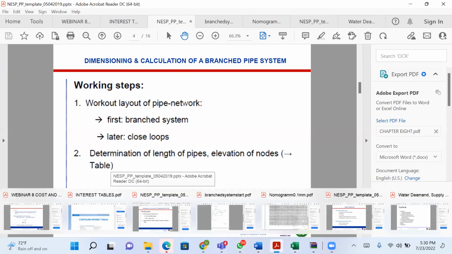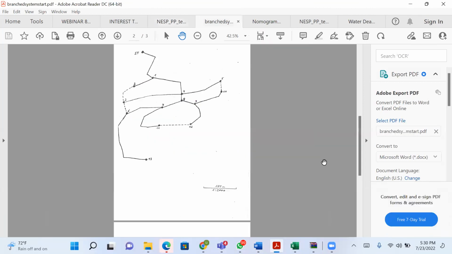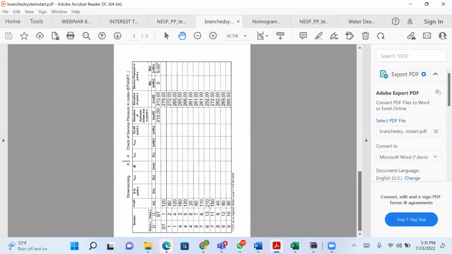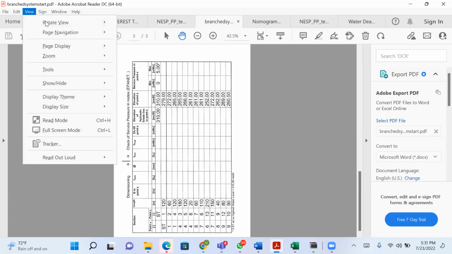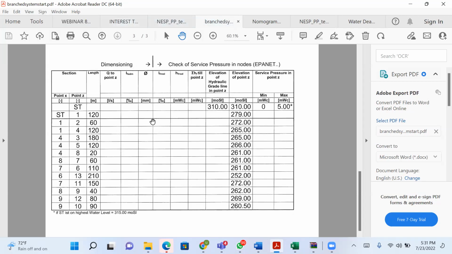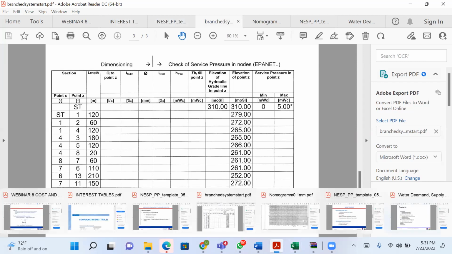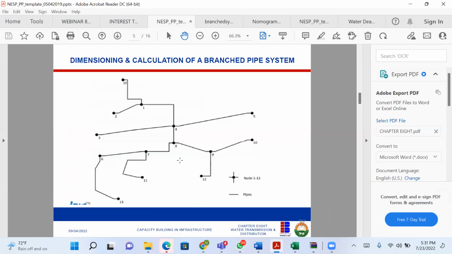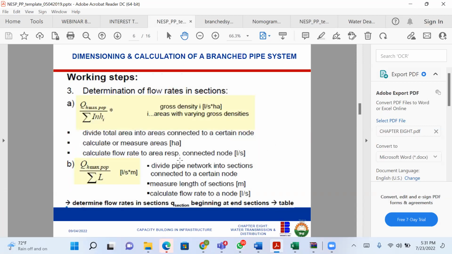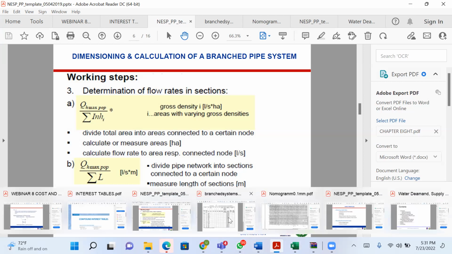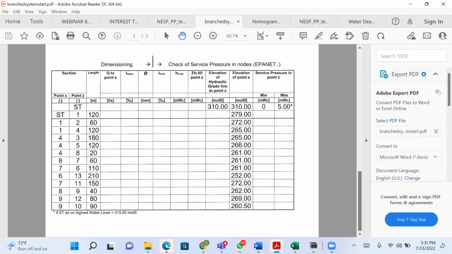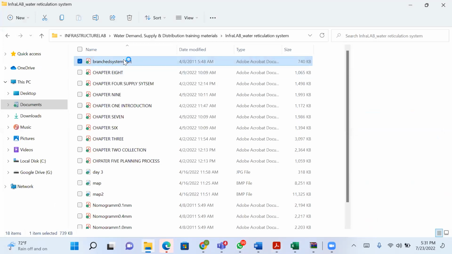That table I've given you, or create your own in Excel, that looks like this. Right? So step 2 is done. Any question? Step 3, you determine the flow rate in each section. That's exactly what I've done. The flow rate in each section. So, for instance, let me give an idea. Determine the flow rate in each section. Let me open another one so I don't have to keep rotating it.